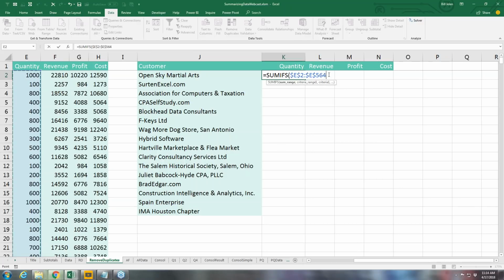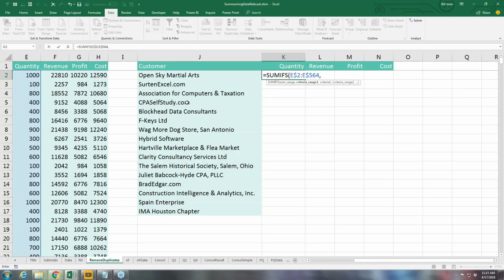That locks everything down. And then I press F4 again, and that gives me just the $ signs before the 2 and just the $ signs before the 564. That way, as I copy down from J2 to J3 to J4 to J5, I'm always looking back at the whole database. But as I copy to the right, it's going to continue to look at quantity.